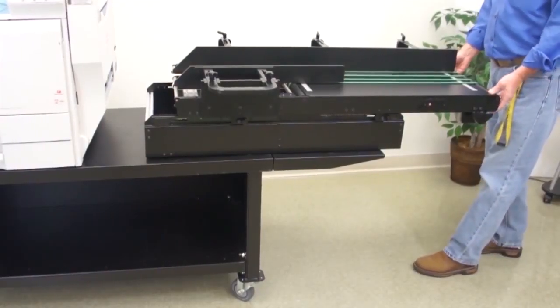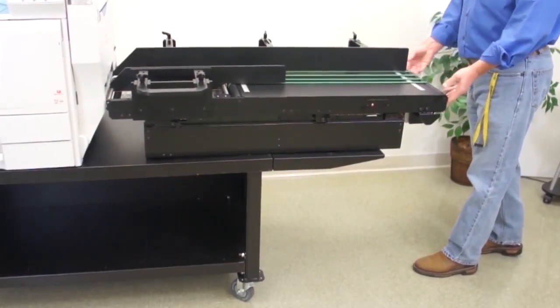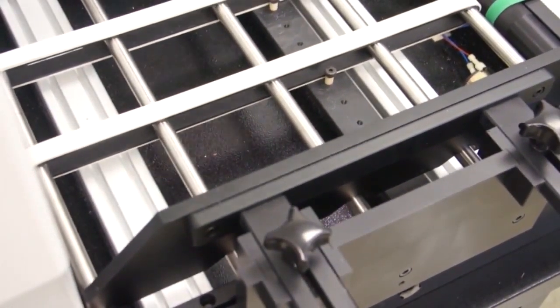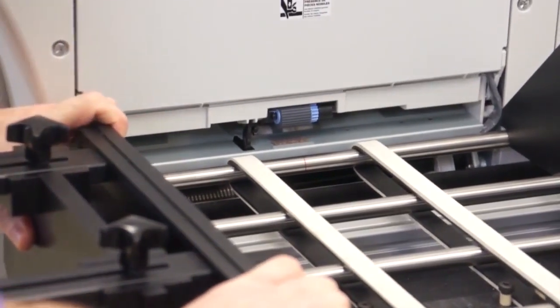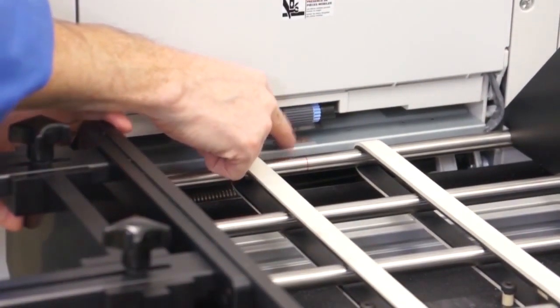Continue holding the feeder up and push the feeder against the printer. Use the red line marked on the feeder roller to center with the printer. The center of the gray bypass pickup roller is the reference point to align the feeder.